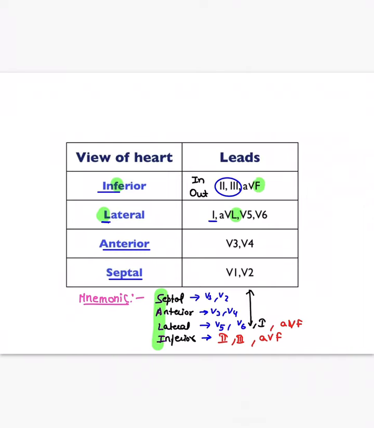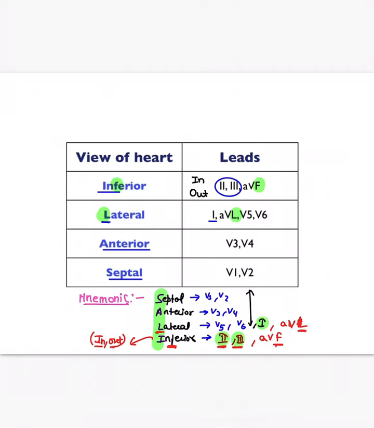Okay, so lead 1 will come here in the lateral part, and in the inferior part you will have leads 2 and 3. So how will you remember what comes in inferior? Remember inferior, that is "in". If someone comes in, he will go out: 2 letters and 3 letters, that is 2 and 3. Lateral is L, so here you will have AVL, and inferior F comes here, that is AVF.